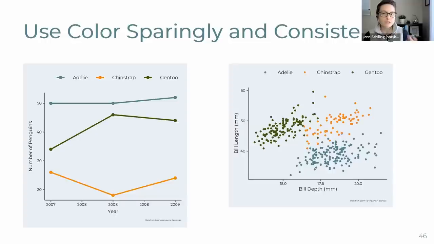So if a new topic is introduced in a report or the tone changes in a presentation, you can start using a different color to highlight the information in that new section, because that cues your audience that something has changed. So for one section of a report, I'm always using teal to highlight, and now I'm in a new section, I could switch to using orange to highlight all the time.